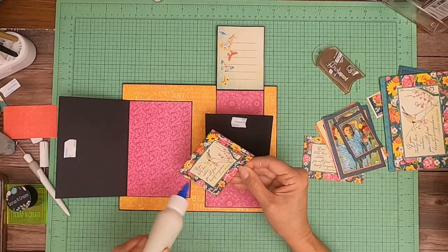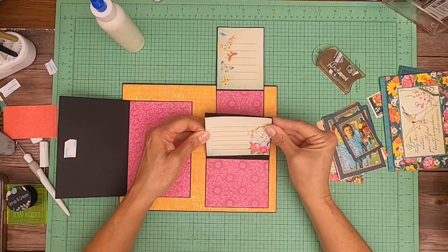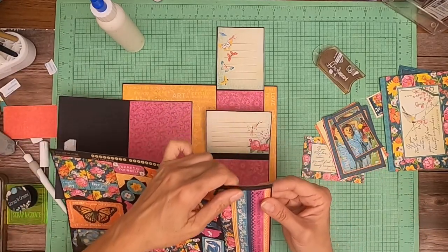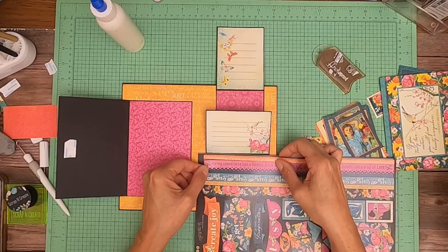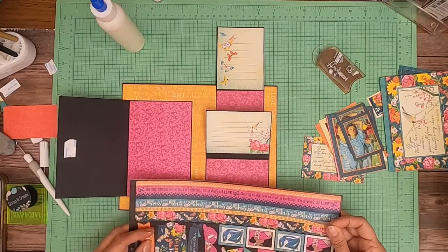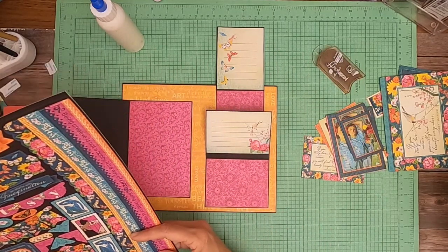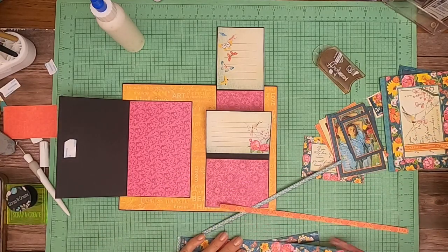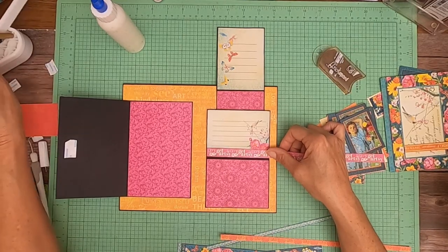I think we'll have to take a look at that real quick. That way it's not too hard to measure. And if there's overlap, that's okay. Okay, so here's our sticker sheet. Let's see, being creative is not a hobby. It's too long of a seam. This is the right width, but I don't like it. Okay, so I'm gonna look at the strips that I've trimmed off my 12x12s. And I think this is what I'll use. Let's get artsy. Yeah, and we'll just come up a little bit on the card instead of trying to do a color block.